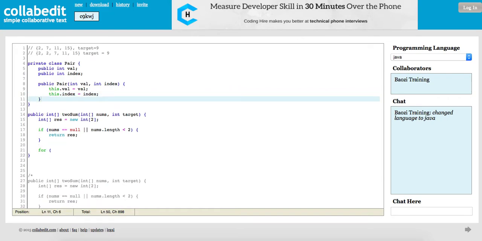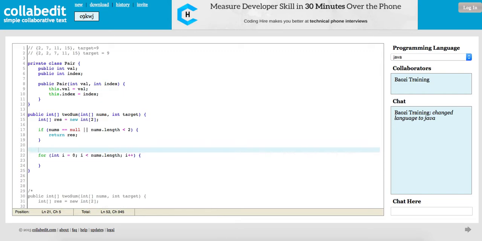I need a data structure to store my stuff. I could either use an array, or I could use a list. Let me use a list.